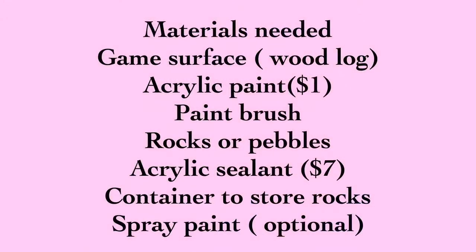As you can see behind me here, I have a lot of wood that my husband has collected from different projects that he's done, cutting down trees and different things. So I decided, because it's summertime, to use some of that wood to make a little game out of. So let me show you how I'm going to be making an outdoor tic-tac-toe game.